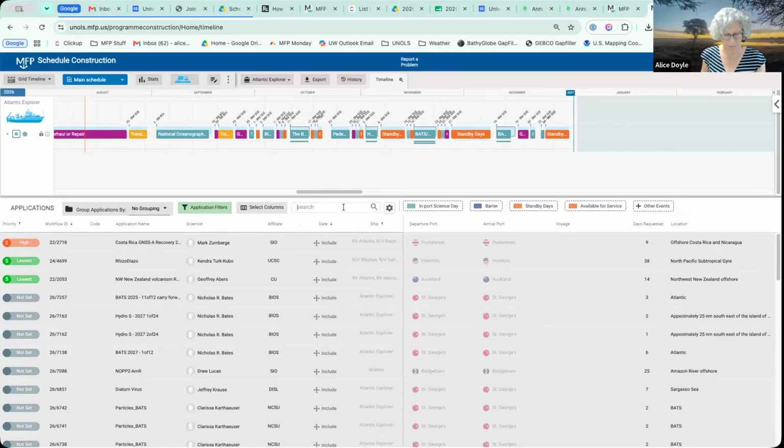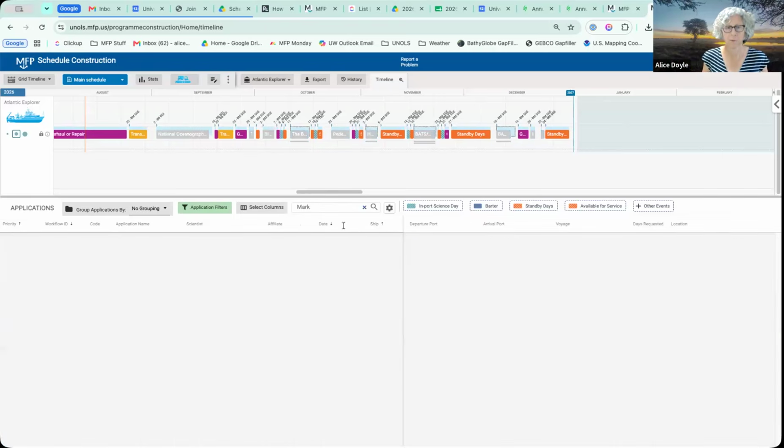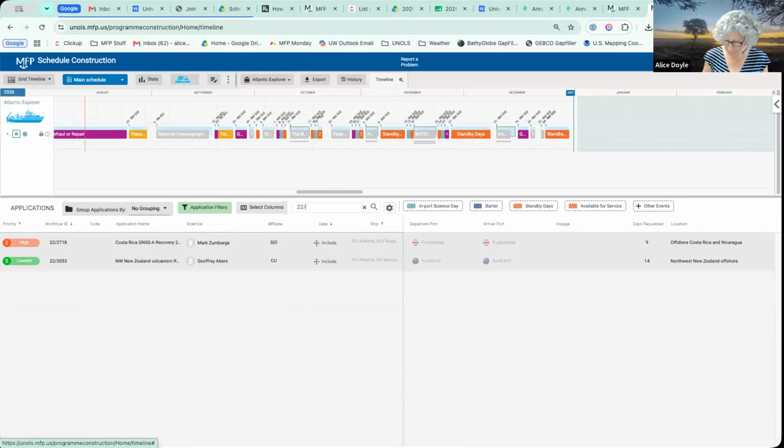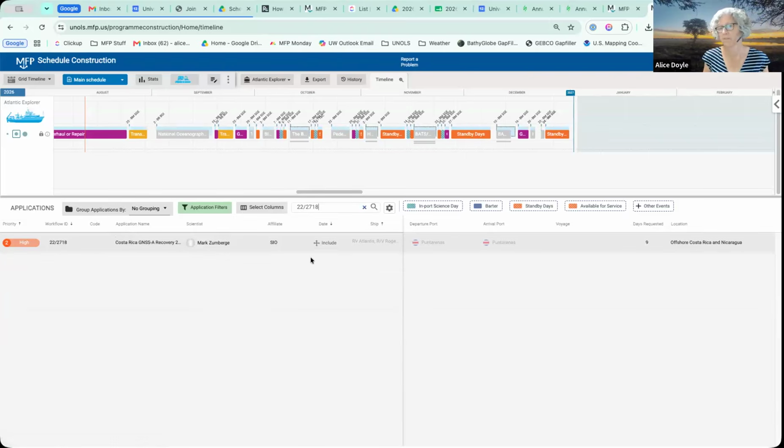You can search on a lot of different stuff in this text box here. Now we can see all of Mark, anyone whose name is Mark. You can put a number in there, 2227. If a PI comes to you and says, oh, this is my ID, you can type it in there and find it. And again, if you can't find it, probably because you filtered it too much. Okay. So this is a pretty powerful search button right there.